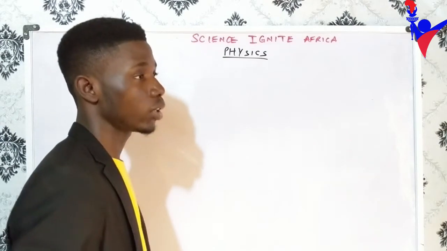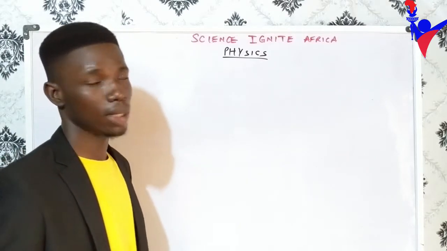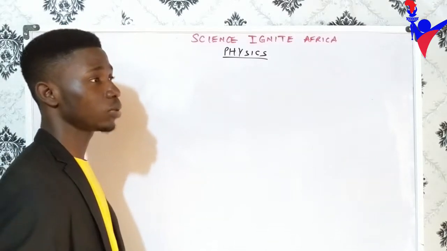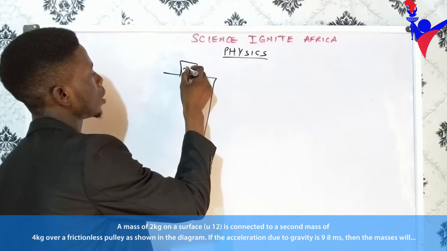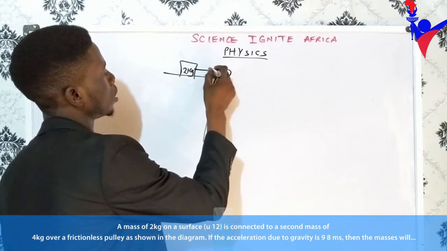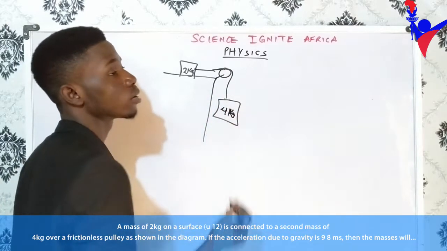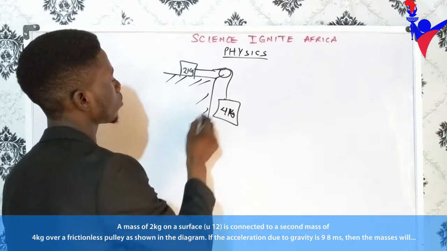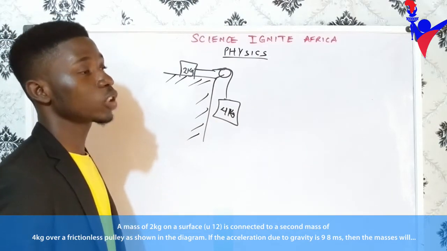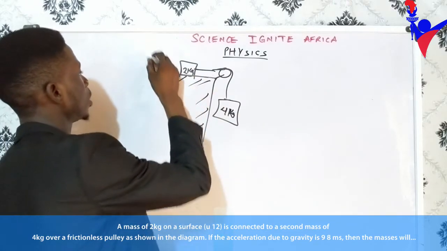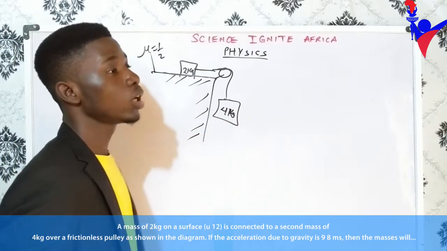Now let's take another question. Okay, this question we have here is just like the diagram I drew the other time, but now we'll see it in application. Let's see what happens here. We have a diagram of an object. This object is of mass 2 kg. Of course, there's a pulley here, a string, and another mass that is hanging. This one is 4 kg mass. Let's read. A mass of 2 kg on a surface where the coefficient of friction is 1 over 2. So this surface is actually a rough surface. So we have our mu to be 1 over 2. It's connected to a second mass 4 kg over a frictionless pulley.